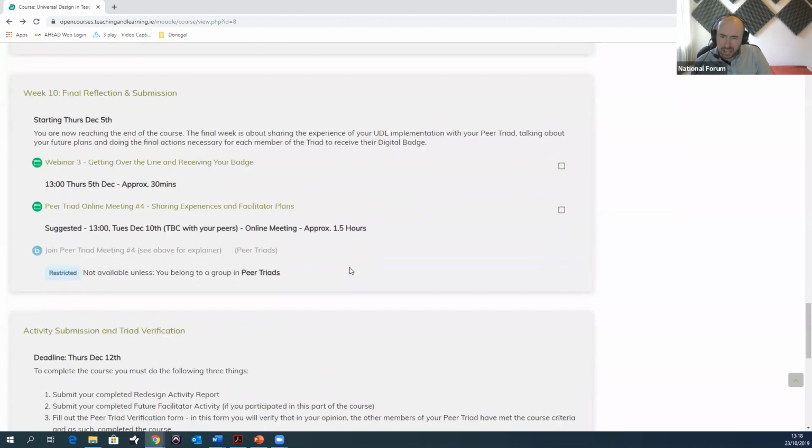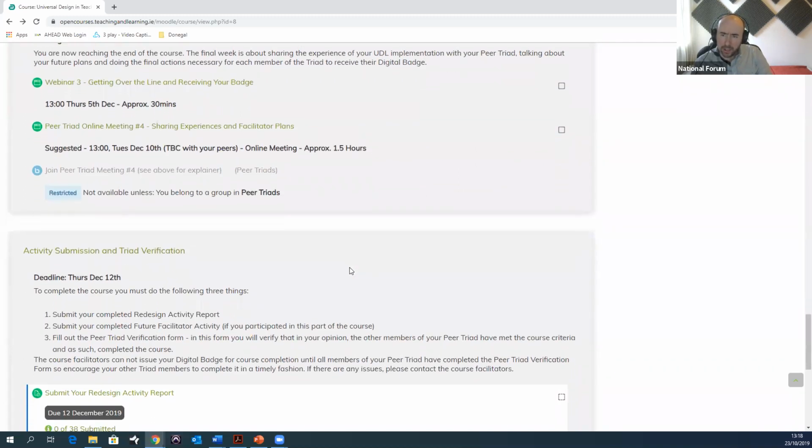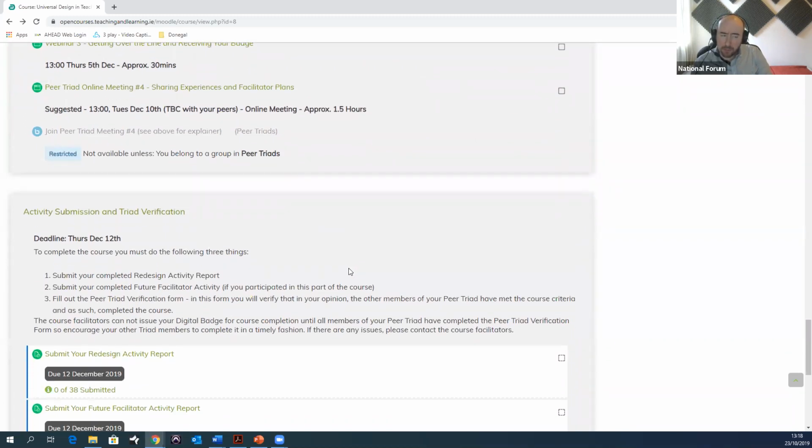And just to clarify again, because this model of peer engagement that we're using relies on each other to verify that you've each met the badge criteria, that means we're not going to give you a grade or mark for that. For us, it's about having an extra layer of evidence.